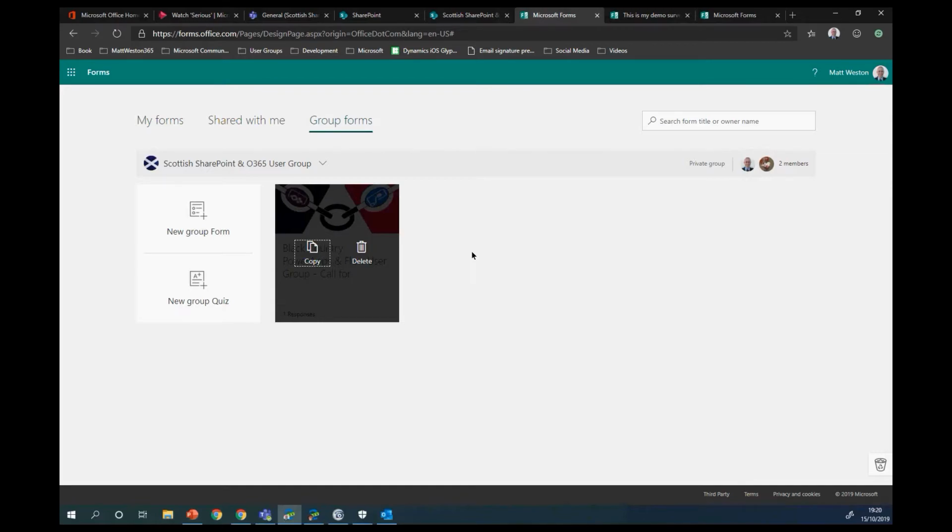However, we found out that Flow can't interact with group forms, and we had a form stored in a group that needed to be connected to a Flow, and we had no way of getting it back. I was wondering if there's a trick to it, or if it's just something that hasn't been implemented yet.